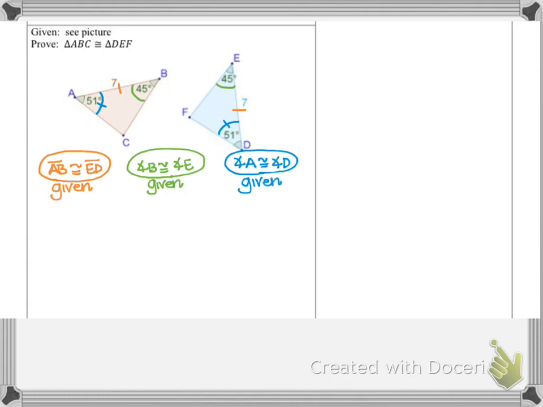All right, if I take a look at the picture, before I actually do my flowchart on this, I need to figure out if these guys are even congruent. Now, it's kind of a dead giveaway in the question because I did say prove that these two work. If I say prove, it's going to work. So I think I'm going to start on the left-hand triangle. I'm going to start at an empty corner. Well, the only empty corner I have is C. So if I start at my empty corner, I think I'm going to go to the green corner first. Okay, now we'll go back to my next triangle.